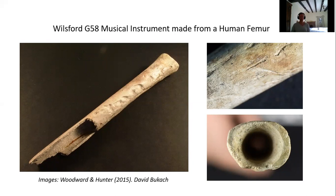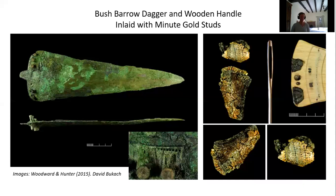Research into museum collections inevitably impacts on the current interpretation in gallery displays, and all too often object captions and interpretation panels are out of date before the ink has barely had the chance to dry. Recent analysis by Dr. Chris Standish from Southampton University on the source of the prehistoric gold used to make the minute studs which decorate the handle of the dagger from Wilsford G5 — otherwise known as Bush Barrow — is a classic example of this.